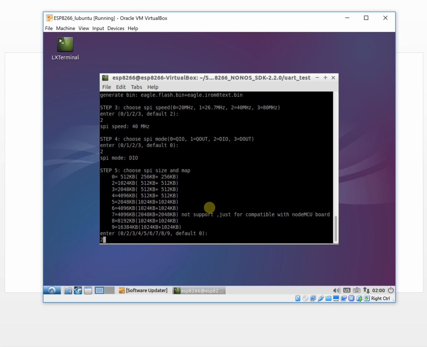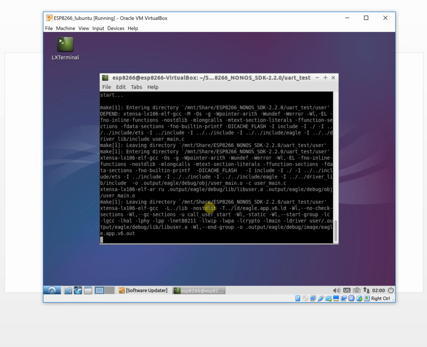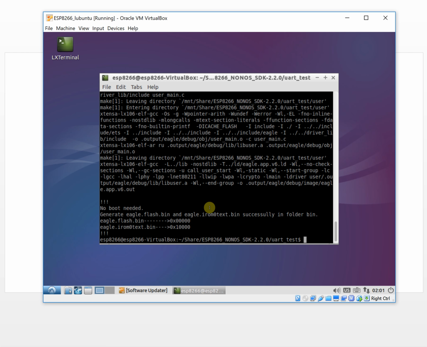If there is any error, it will pop up and show us in which file and which line. So there is no error, successful, and these two are already compiled.